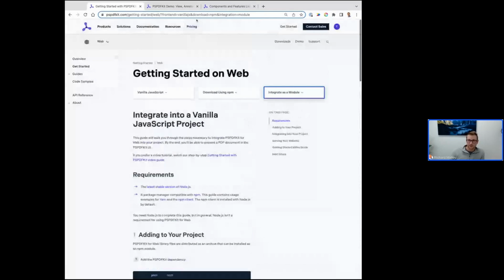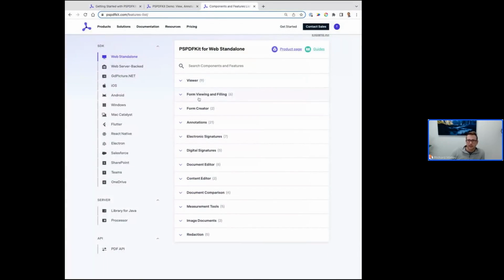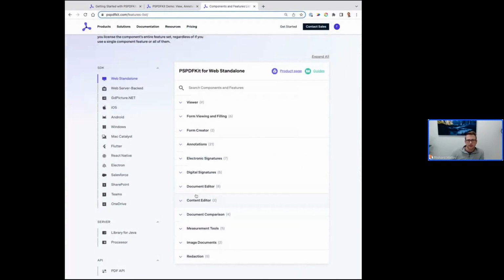One of the things you'll see is that when you evaluate any product of ours, it has all our functionality enabled in it. However, when you move to a production license and talk to our sales team, part of the discovery that we do is figuring out what's the best fit for you, so we can build a package that reflects your use case. So I wanted to dive into some of these components today so you have a better idea of what you can do, some of the possibilities. Again, if you have any questions or are interested in whether PSPDFKit can do this, feel free to drop it in the chat.